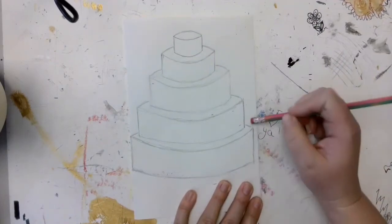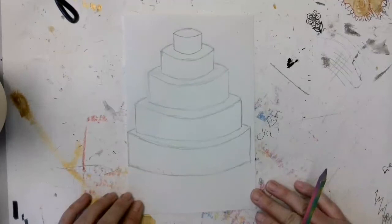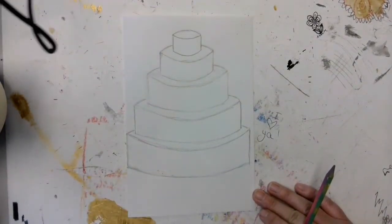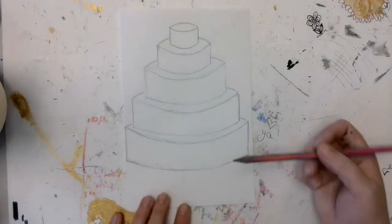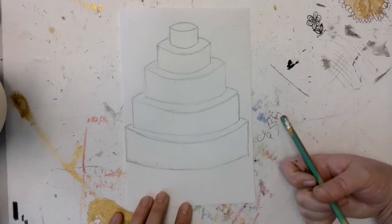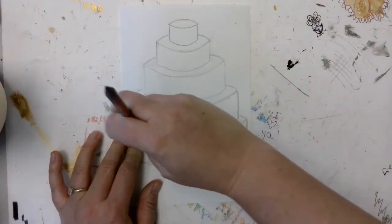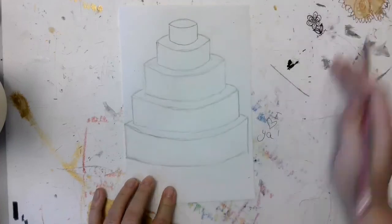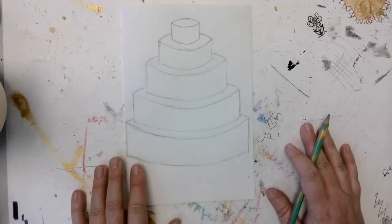Okay, once you have your basic cake shape down, you get to decorate your cake any way that you would like. You can decorate it with flowers and leaves. You can decorate it with polka dots. You can decorate it each layer a different color motif or a different animal print or whatever you'd like. But that is the next step of the plan. You are going to decorate your cake using your imagination, whatever you want your cake to look like.